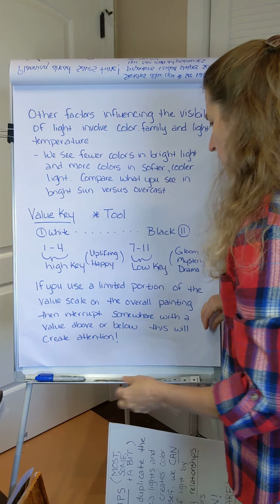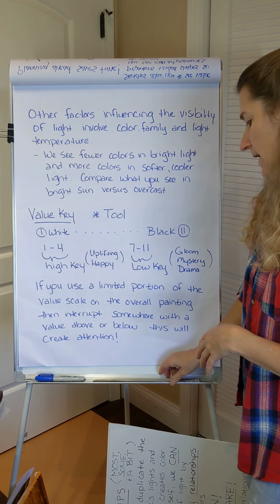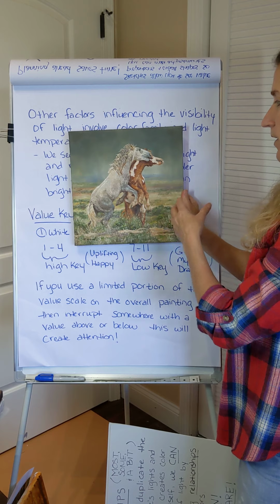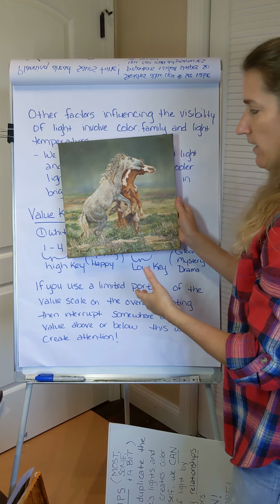Okay, so if you are using a limited portion of the value scale for the overall painting, like this one, which again is a very narrow range, then you can interrupt it somewhere with a higher value, so that way you get a little bit of a pop and create a little bit of attention.